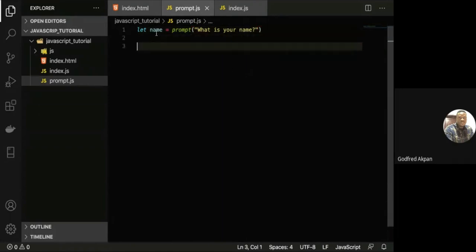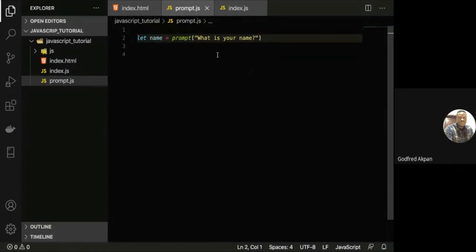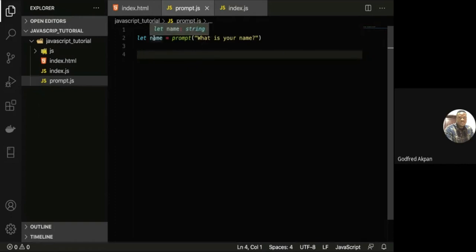Yeah, you can actually use a prompt as a variable. So whatever you get from this answer will be called name. Do you understand? You can use prompts as a variable, but you can't use an alert, because the value that will be put there will be used as a value for this variable, which is name. Okay, let name be equals to what is your name.